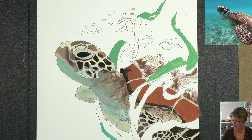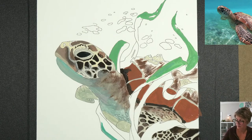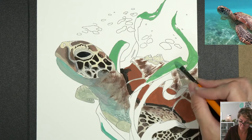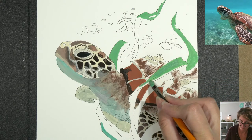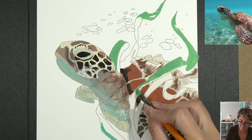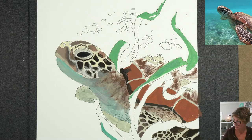All right, I need to mix a little bit more paint, so a little bit more green. A little bit of white, a little bit of ochre, pinch of gray, and we're back in business. A little bit more ochre. Pinch of water.